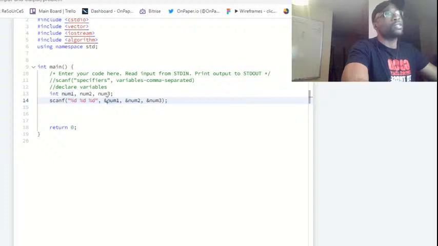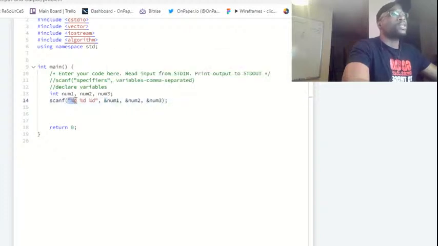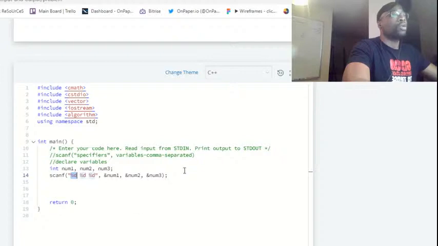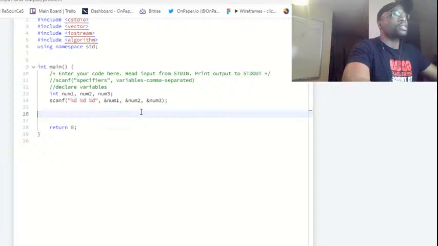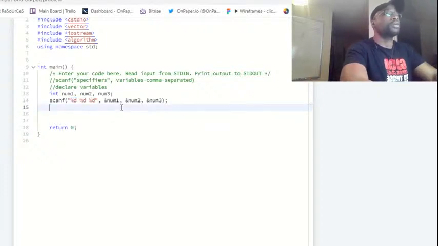Now this symbol here, this is the reference operator. What we're doing is we take a reference to these integers. We're not just passing in the integers, we want a reference to these integers, because what's going to happen is this is going to get read, and then the memory of num1 is going to get filled with this value. That's why we take a reference to them. Think about them like connections between integers and what we're doing. Once we've done that, the rest of our task is relatively straightforward.